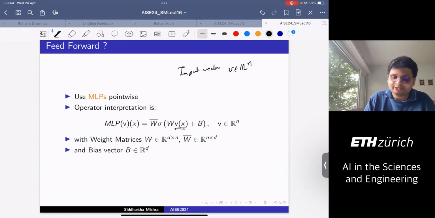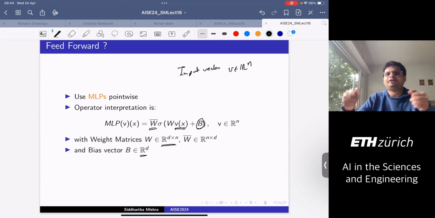You take this R^n dimensional vector, you multiply with the D times N matrix. So just like you do with an MLP, you add a bias vector, which is D-dimensional. And then you have another one to normalize. So this is N cross D. So these are very local operations. So for every token, you have this MLP, and this is pointwise. You do it across all the tokens and you share the weights, of course. So this is some featurization across each of these domains. So it's a very straightforward operation.